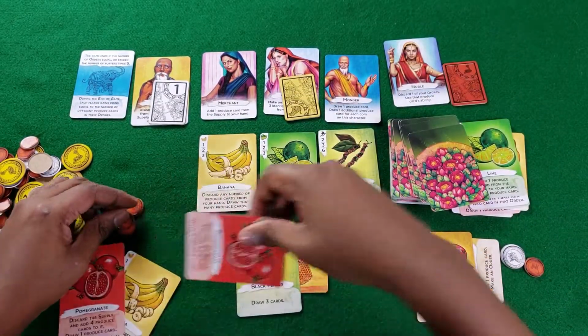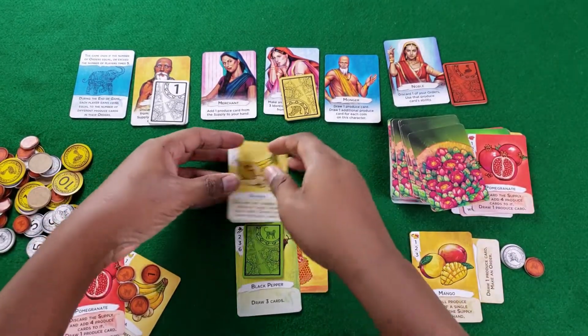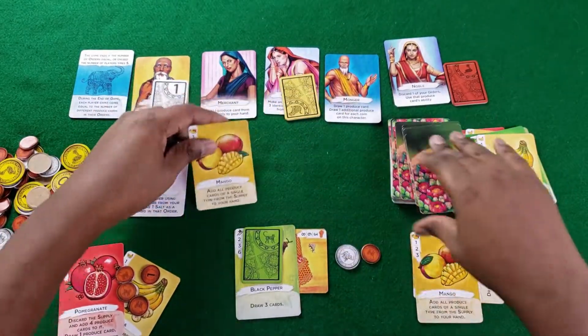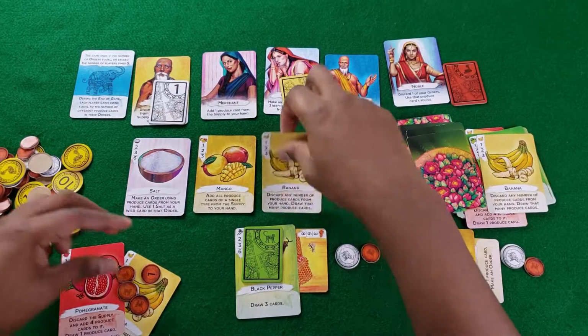You get to take them. You get to discard one of the orders and use their ability. Discard the supply, add 4, and take one of the cards. 3, 4. All right, like those bananas.